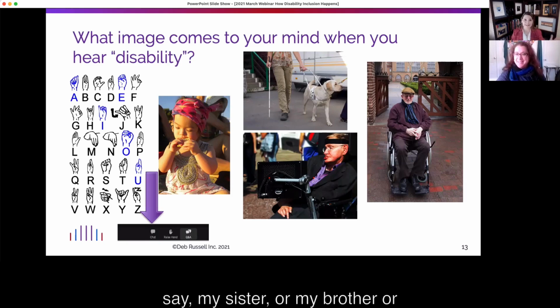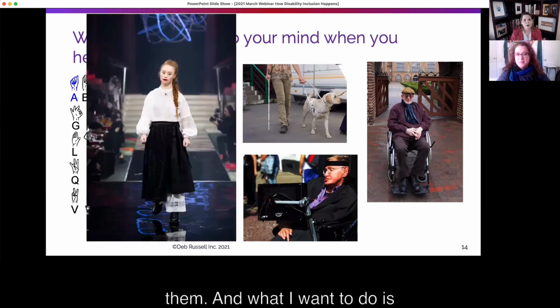I'm waiting for somebody to say my sister or my brother or a family member. I'll put out my son's best friend. That one comes from me. Yeah. For me, it's people I know who have disabilities, not necessarily the symbol of them. But for a lot of individuals, it is sort of that symbol of disability or the more well-recognized ones because you can physically see them. And what I want to do is kind of change that. And I think that employment really has an impact on that.